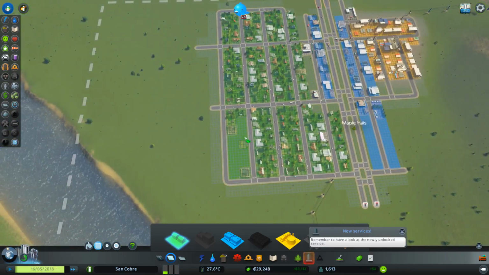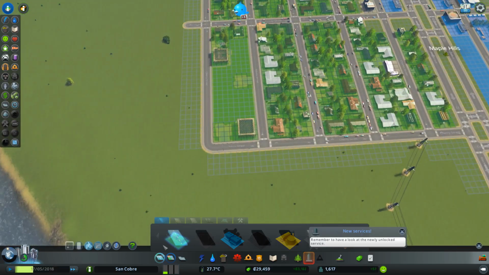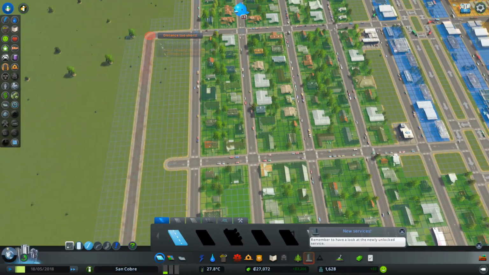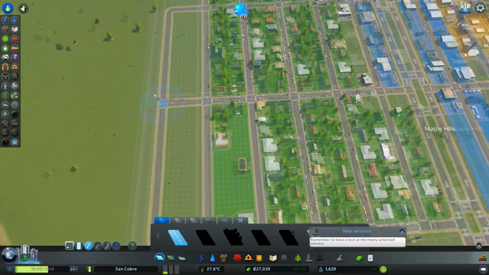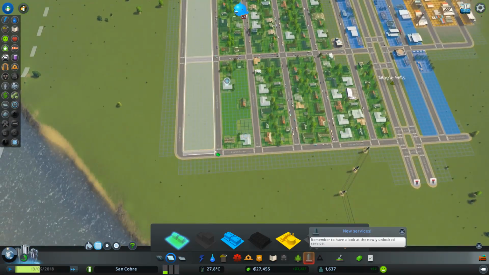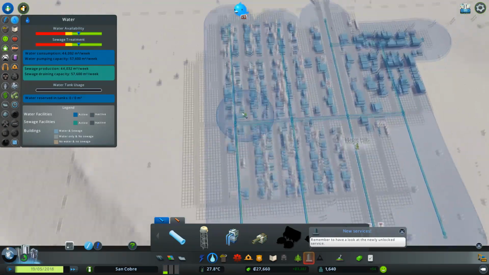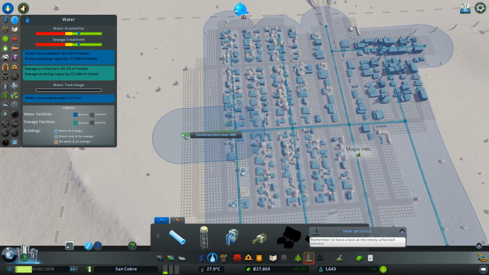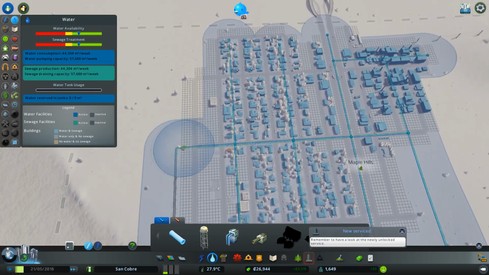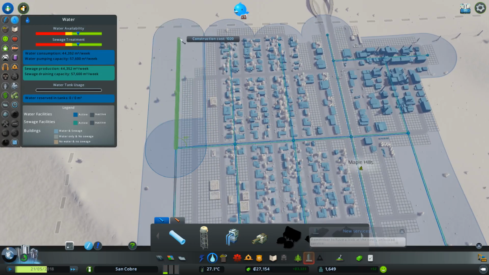Okay, that's growing up. Still got demand, so I think come right up through there. Back that in there. Now, come up that way like that.